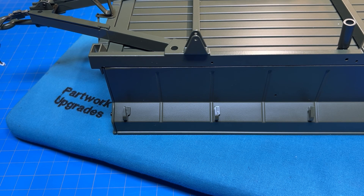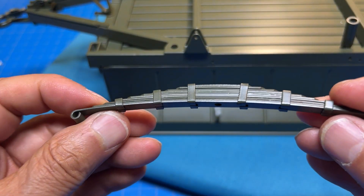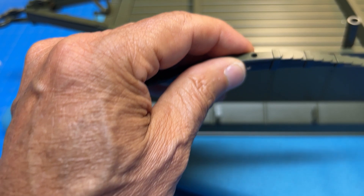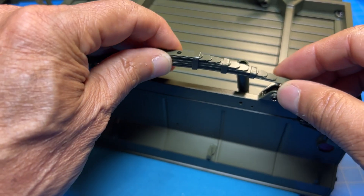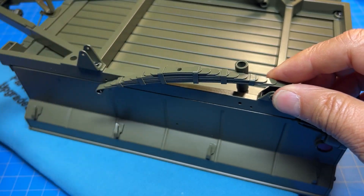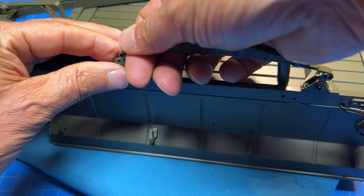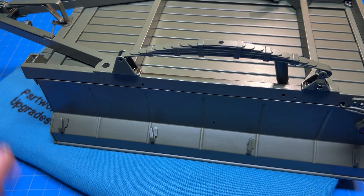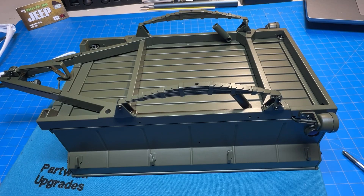Our last stage — we do the leaf spring and that will complete this pack. Just like last time we're going to take the large hole of this leaf spring and slip it over this part over here. Bring this bracket up like so, and then over here slip this into this bracket, lining the holes up — again it's a little tight fit but we'll get that in. Then fix this in over here with an FM screw, and fix it over here with a GM screw. There's our two leaf springs in, and that's all there is to do in that stage. That completes this pack.